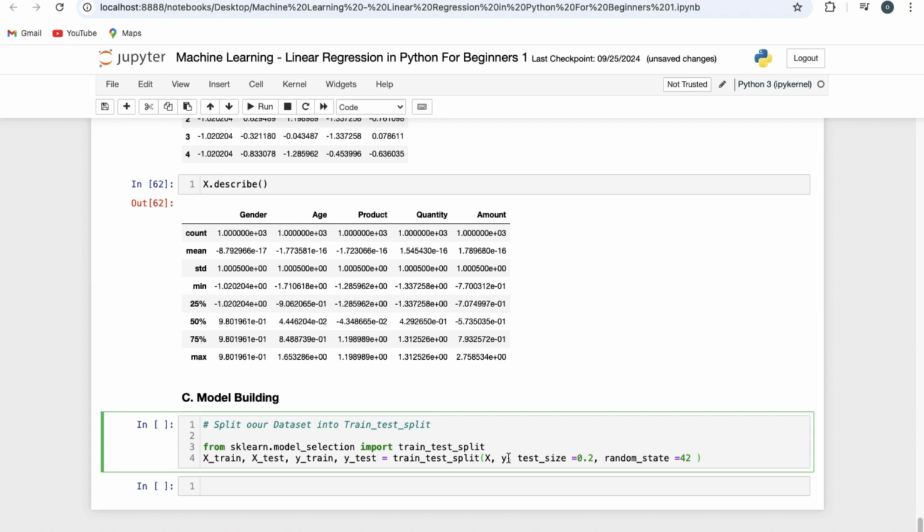The test size means that the data is divided into two: 80% of the data is used to train the model and 20% is used to test the trained model for validation. The random state 42 means that the split is reproducible, using the same rows of the given data frame each time we test the model.